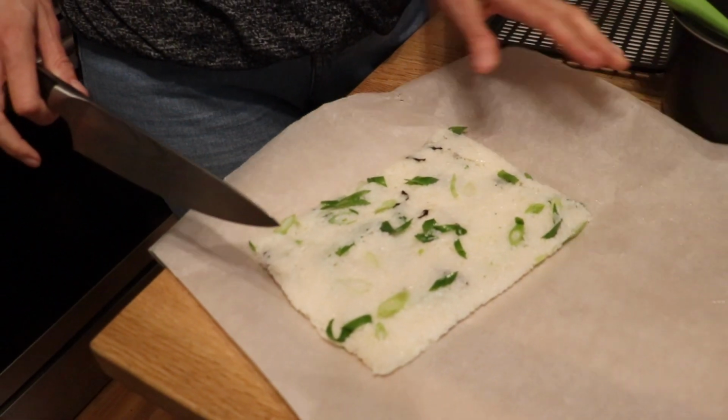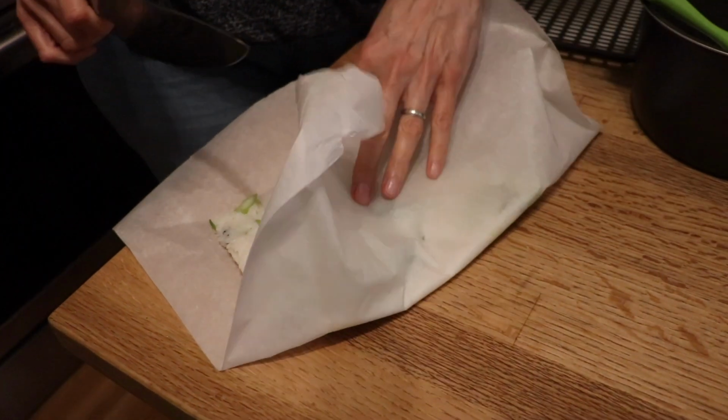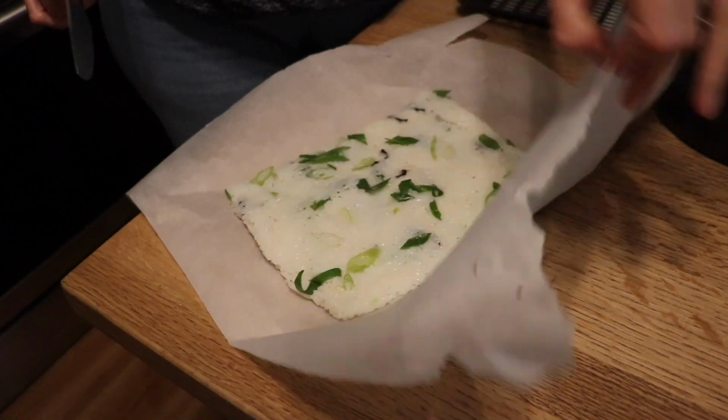All right, I'm an idiot. It's so much easier to do this with some parchment paper. Put your rice in between the parchment paper. I sprayed it just a little bit. And you could press it down.